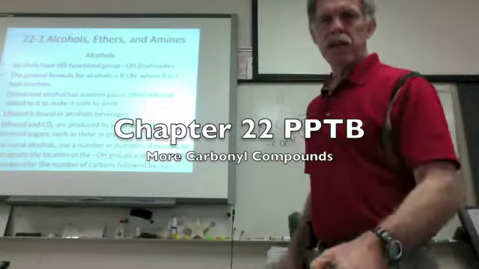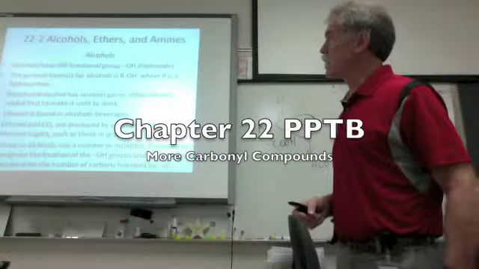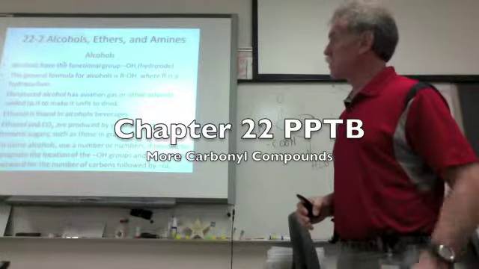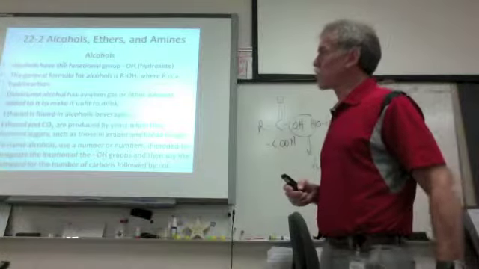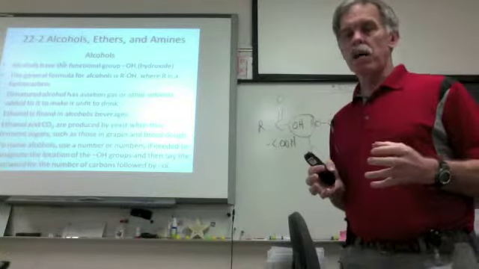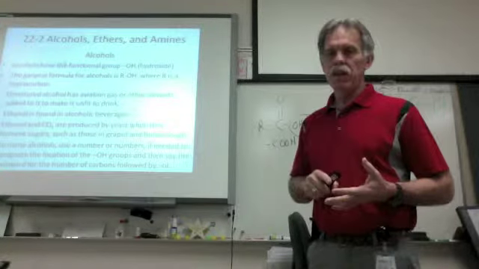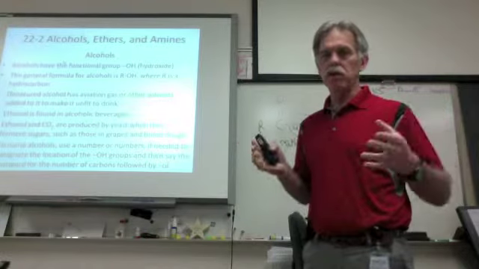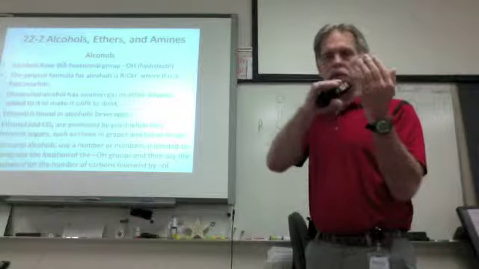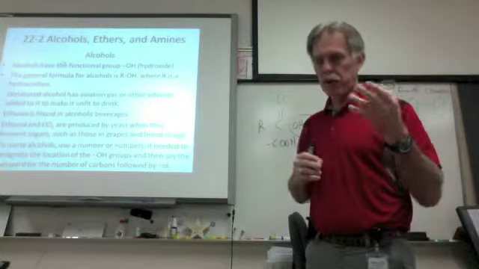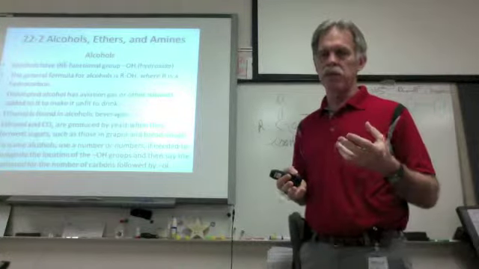These are the notes for the second day on chapter 22, and we're going to talk about alcohols, ethers, amines, organic compounds. So we're going to start out talking about alcohols. For each of these compounds, I want you to know the functional group. In this case, it's hydroxide, OH, the name of the compounds, alcohols, and their general structure, which would be R-OH with a little dash, and the dash means the OH is a group attached to the carbon chain. Remember, R can be any kind of carbon chain or ring.